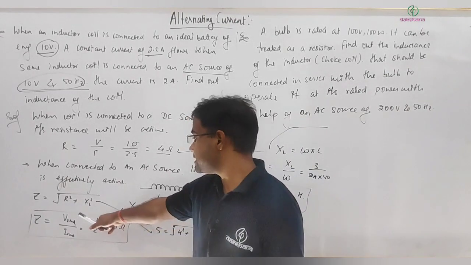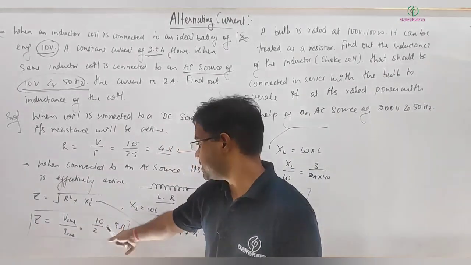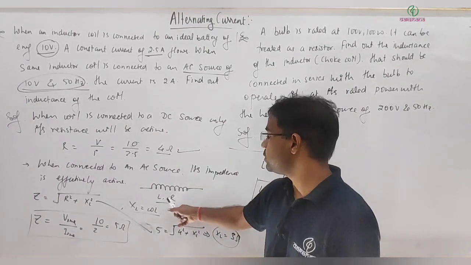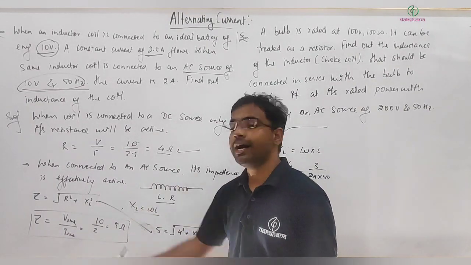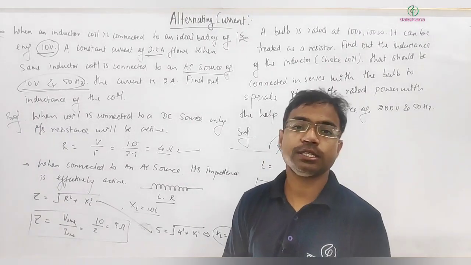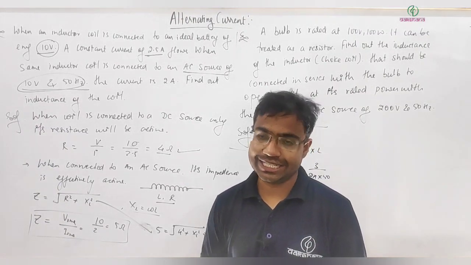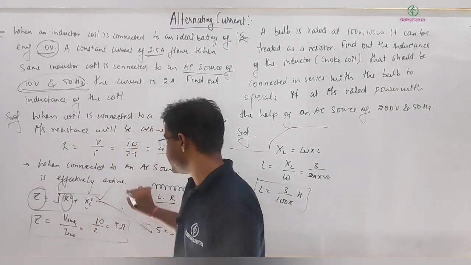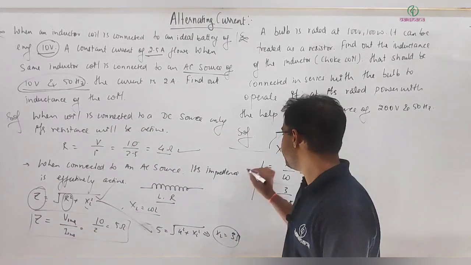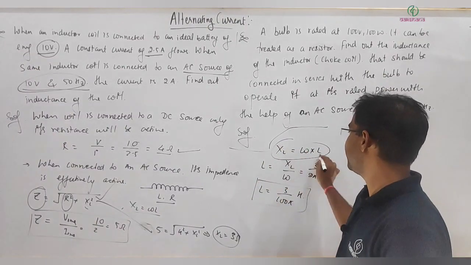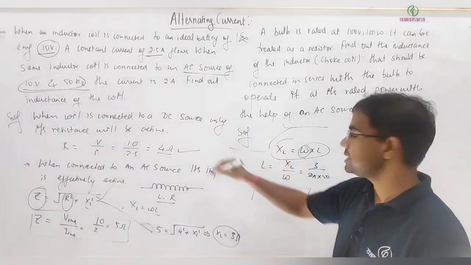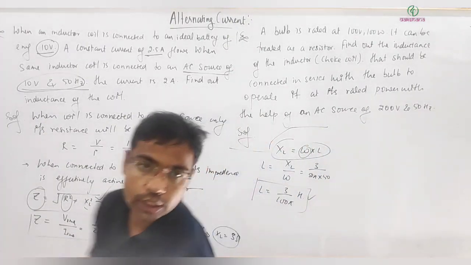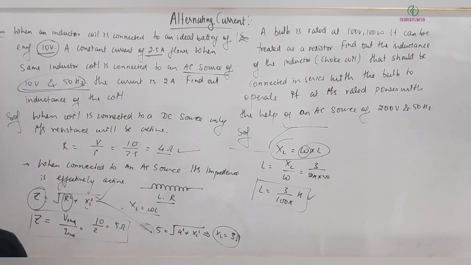So I can get impedance is equal to V RMS divided by I RMS. I got the impedance, and if a coil is there, then impedance is given by under root R square plus XL square. R is its resistance, XL is its reactance, and I got Z. Simply by using this relation, we are getting XL. Once we have XL, then XL is equal to omega times L. Omega we are already given, so we can substitute the value, and this is our inductance of the coil. So that is this problem. Let me solve you next problem.